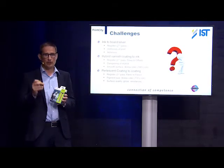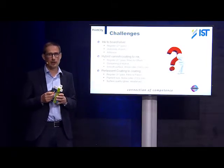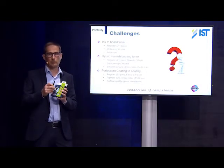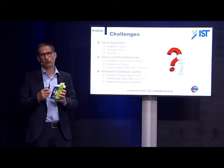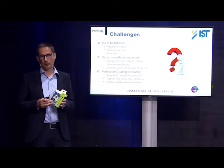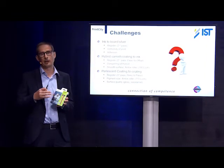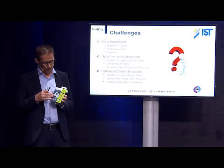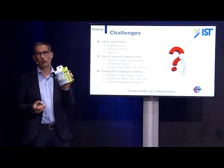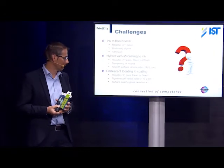The pigments for this pearlescent coating are much bigger, and therefore we have selected an Anilox roller with 110 lines per centimeter, which leaves enough space to get the pigments within the dots of the Anilox roller. And as already said, surface quality is quite important. We have to create a glossy quality and quite some resistance on this surface. And if you are done with this, you are quite happy and you have realized this box. That's all from my side now, and I want to get back to Rainer.